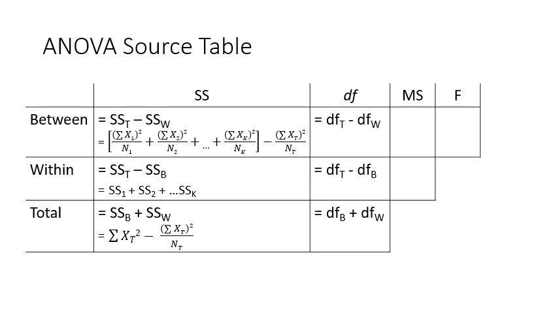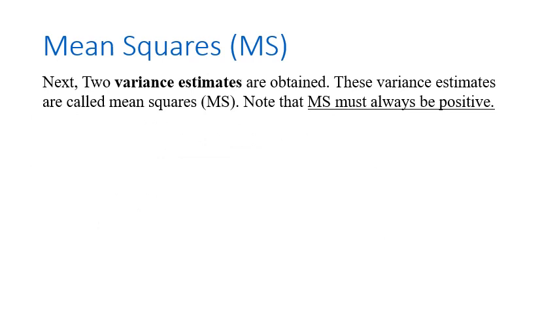However, now we've calculated out the sum of squares. Now we need to figure out degrees of freedom, mean square, and F. So the hardest part is actually done. Calculating out the 3 different sum of squares, the sum of squares total, sum of squares between, and sum of squares within is the hardest part. But once you're done with this, you still have a little bit of work to do, but you're done with the hardest part. Next, we're going to look at mean square, and we'll look at degrees of freedom here as well.